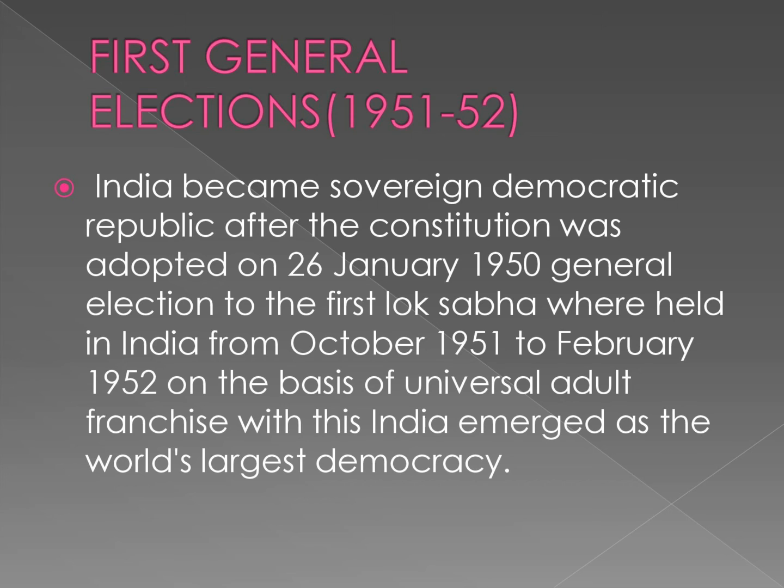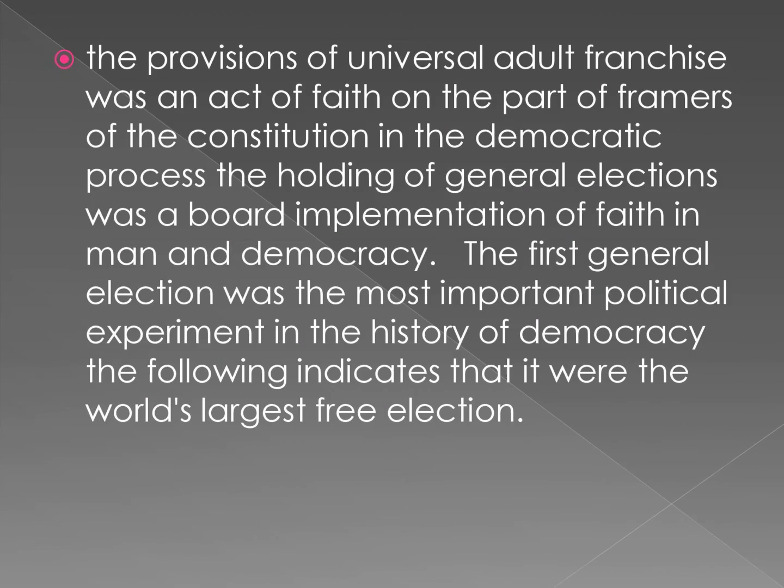India should be a republic, India should incorporate the republican form of government. So after getting independence, India became a sovereign democratic republic after the Constitution was adopted on 26 January 1950. General elections to the Lok Sabha were held in India from October 1951 to February 1952. These were the first general elections held in India.